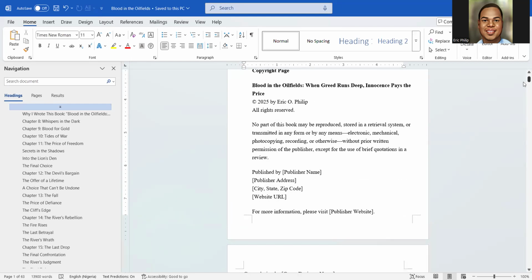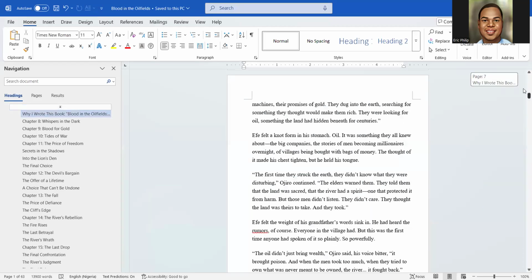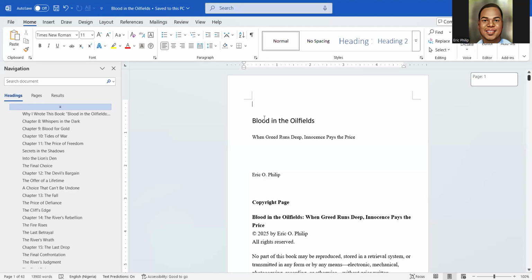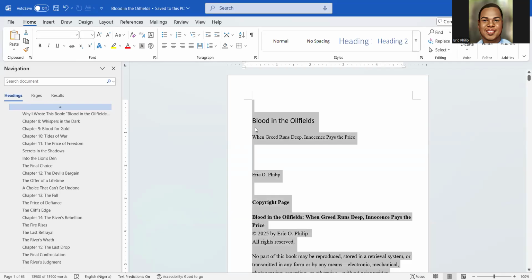We'll have it all copied from ChatGPT or wherever you got it from, and it's on your manuscript. So we want to proceed. First is to highlight everything. Go to this section here, the arrow that says select, click and select all, and you choose your font, at your discretion. I'm going to use Times New Roman.